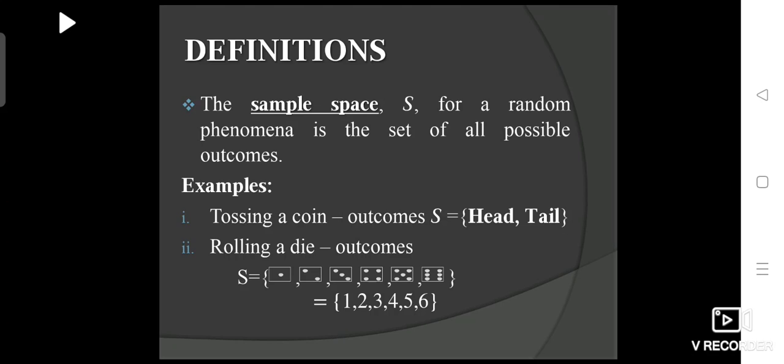If you pick 10 balls from the bucket, that is another sample space. You can say we have a bucket with a number of balls, and you get 10 balls from the bucket, and those 10 balls are the sample space for your experiment. Let's take the example of a coin toss. You have two possible outcomes, head and tail. Roll a die: the outcomes are 1, 2, 3 up to 6.